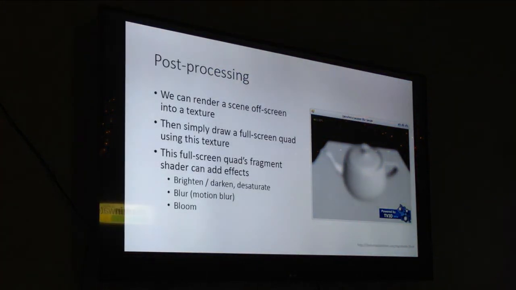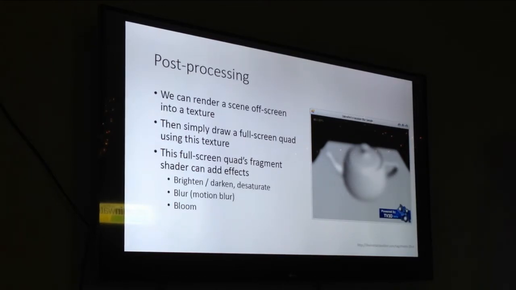One other thing you can do with fragment shaders, or shaders in general, is something like post-processing. With post-processing, the idea is instead of rendering the scene to the screen, we render it into a texture first. We just tell OpenGL, instead of rendering these triangles directly to the screen, set the destination to be a texture. And then you can use this texture as just any other texture. Right? You can slap this texture on the cube. You can slap this texture on a sphere. You can just use it as just any other old texture.